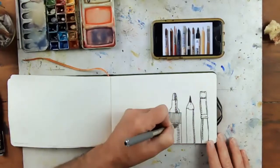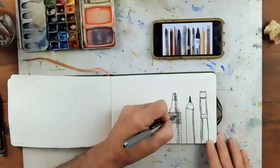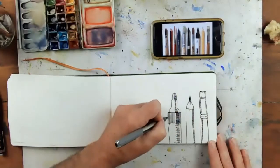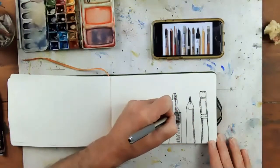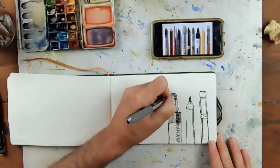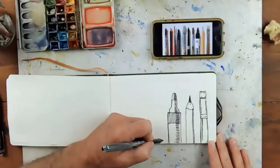But today, I just want you to just work quickly, work fearlessly, and just scribble down all these different types of lines that you can. And also try and vary the thickness of your line here and there. Okay, let's press on to the next brush.